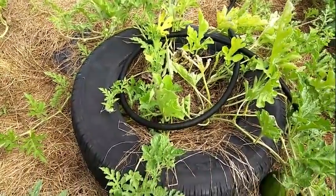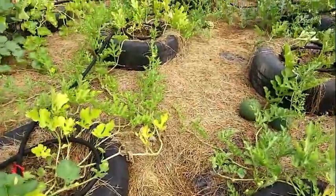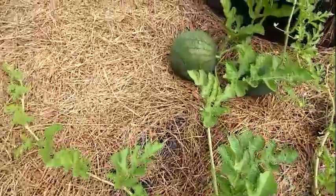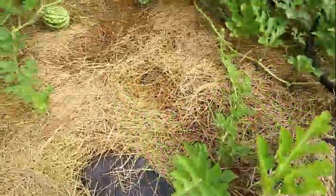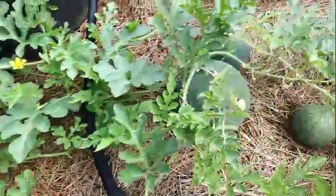It's about 4 or 5 soaker hoses that we have out here. About 4 or 5. Y'all can see the beautiful little melons coming right on along. Yes, they are coming right on along, right? Look at this.